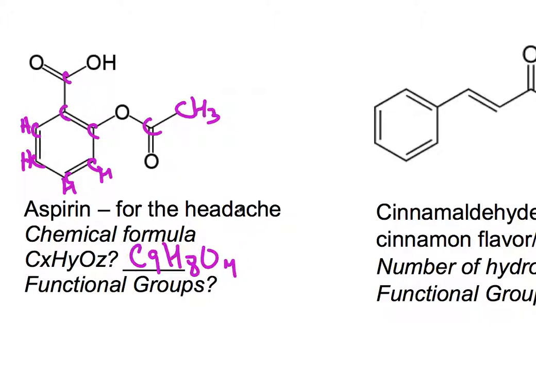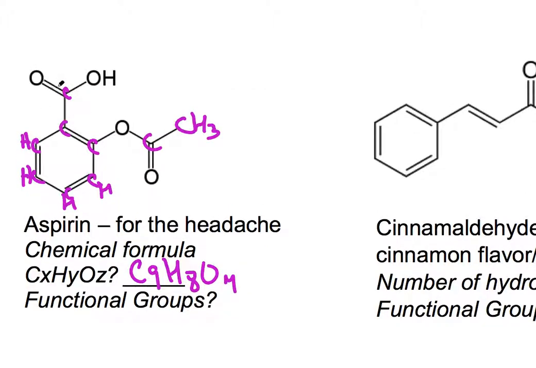And then you can Wikipedia this too. You can just Google search aspirin and it'll come up with the chemical formula if you're not sure what it is. It's a good way to check your answer. I know Wikipedia is not good for everything, but for chemical stuff, it's not a bad starting point. This is really basic info that is going to be pretty reliable on most sites.